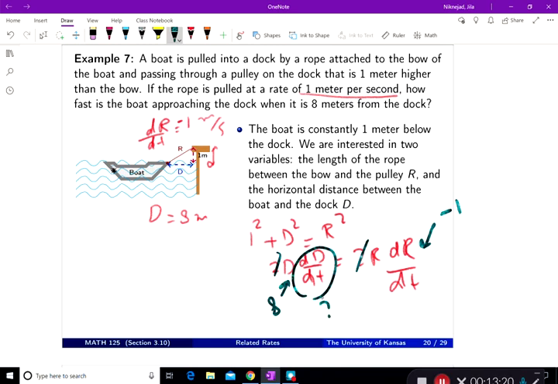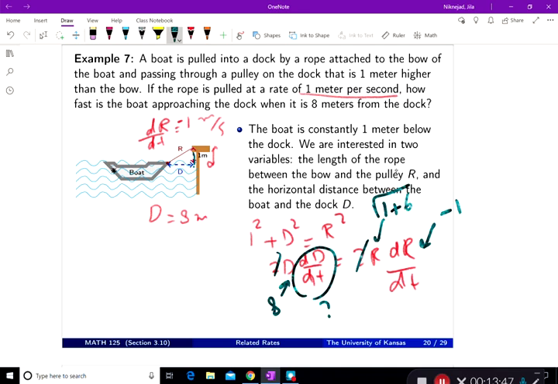And so how do I figure out r? Oh, incidentally, at the instant that we're measuring all these, d is 8, and this distance from the top of the pier to this base is 1. So I can use the Pythagorean theorem to find that, and that gives me the square root of 1 plus 64.